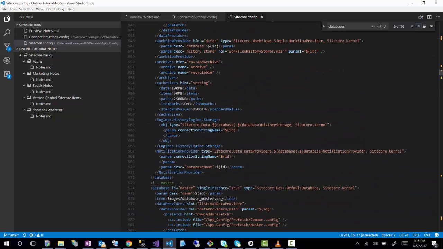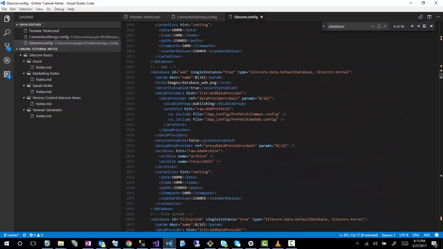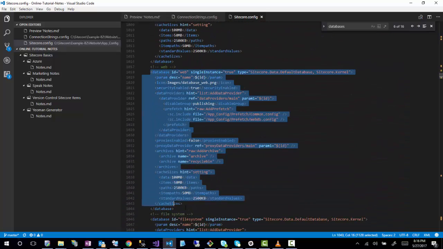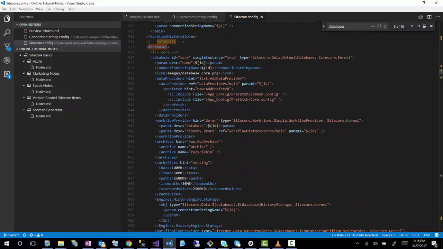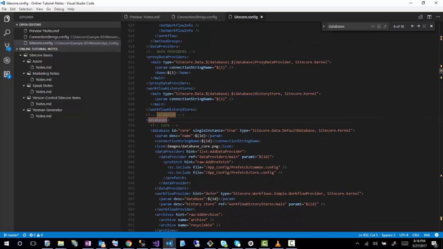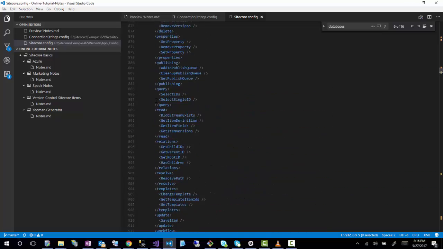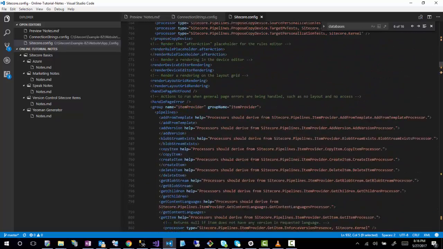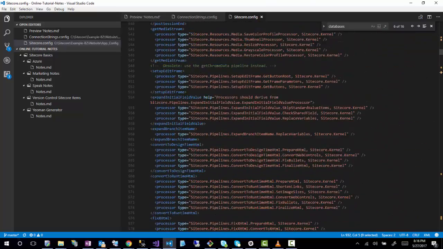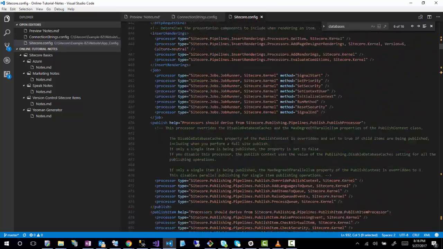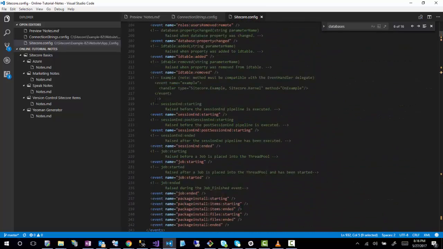So the really easy way to do this is just make a copy of the web node here. So I'm just going to copy that. And you'll notice that it sits underneath databases, and I believe just Sitecore. So if you want to patch it, it's going to be a pretty easy patch once I get there.